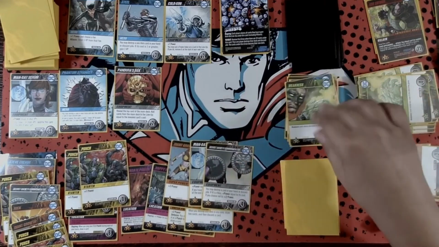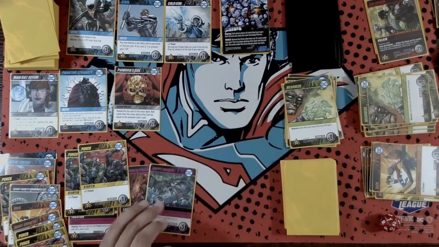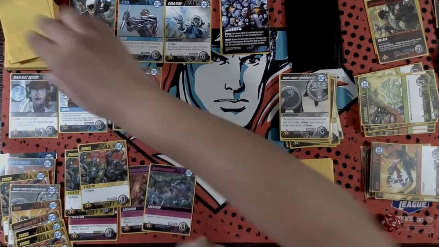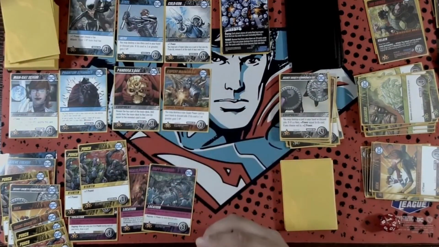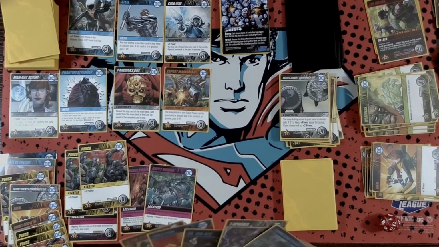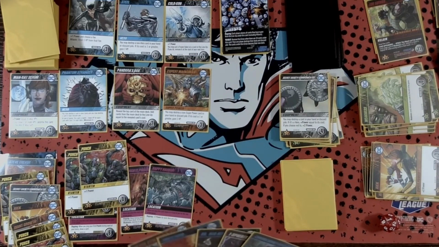I can get rid of something, but I don't think I will. I'll just end my turn. 1, 2, 3, 4, 5. Expert Marksman. You may destroy a non-superpower starter in your hand or discard pile if it costs 1 or greater. Gain a victory point. I don't know if I want to do that, but this may not be a bad hand to. Well.